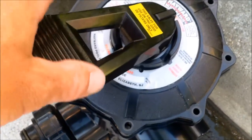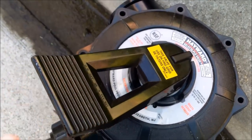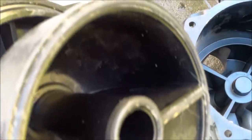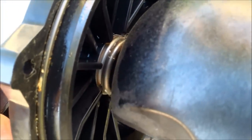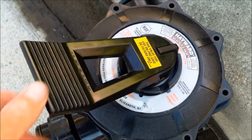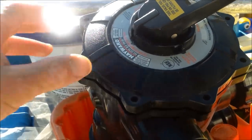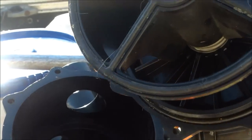The next kind of backwash valve is the multi-port or selecta-flow valve, which has filter, waste, rinse, and backwash positions. A common problem is the spider gasket inside going bad — you'll see DE leaking out of the backwash line or into the pool. The spider gasket is either in the bottom of the manifold or in the bottom of the multi-port valve itself, and it has to be changed if DE is leaking back into the pool. Another problem is the handles leaking due to a spring getting jammed by turning it multiple times, which can jam an O-ring. When the multi-port valve gets stiff or the spider gasket fails, you can replace the whole top unit by unscrewing it. If the handle is turning fine, just replacing the spider gasket should solve any DE leaking into the pool.